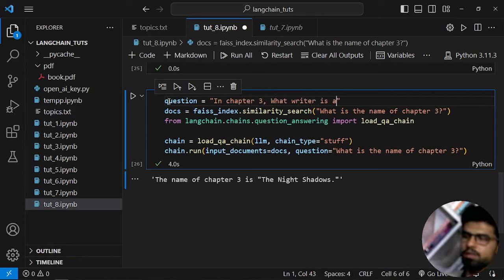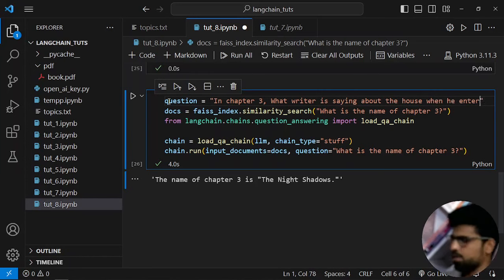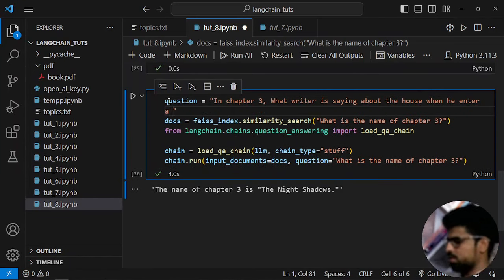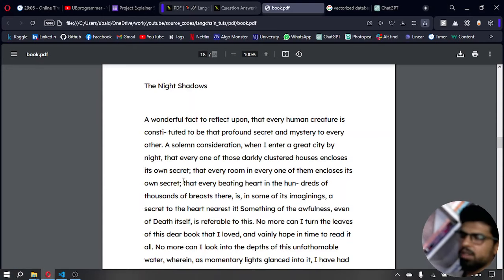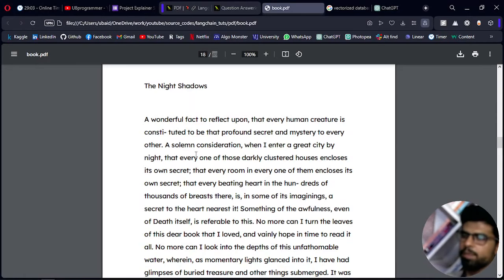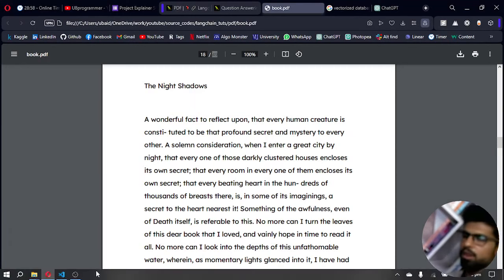What is the writer saying about the houses when he enters a big city? So I am assuming it will say something like the houses are dark and secret, something like that.